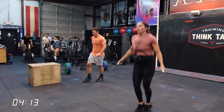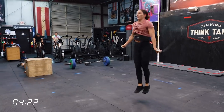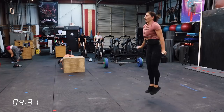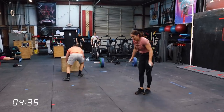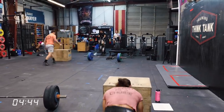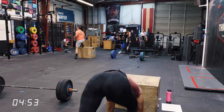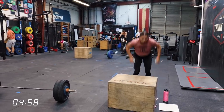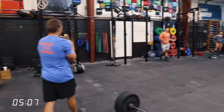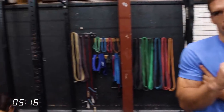Mia's on the double-unders at 1:08, so she's a little bit behind her first set. Mike's going to start his burpee box jumps about 10 seconds slower than his first set, so I imagine he won't get to 10 on this set — but he wanted around six or seven every single set, and he did 10 on his first. Mia's done with 25 seconds left and is onto her burpee box jump overs. Mike got eight, Mia got five. Mike is now at 18 total reps, Mia is at 14 total reps.